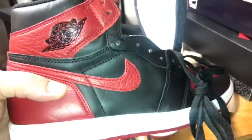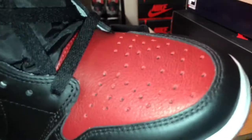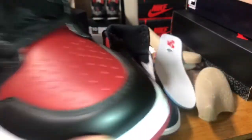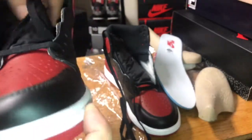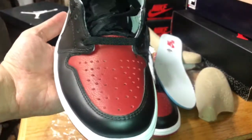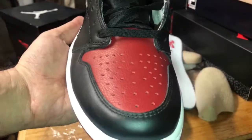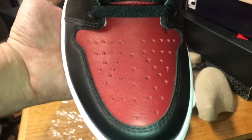Remember the cuts. Remember the simple things, the perforation holes, no peaks, how the shoe should come laced, unless somebody wanted to lace them differently. I have done that before, shrink wrap my shoes, but once again, no peaks, no points, clean perforation holes. This is what they look like.